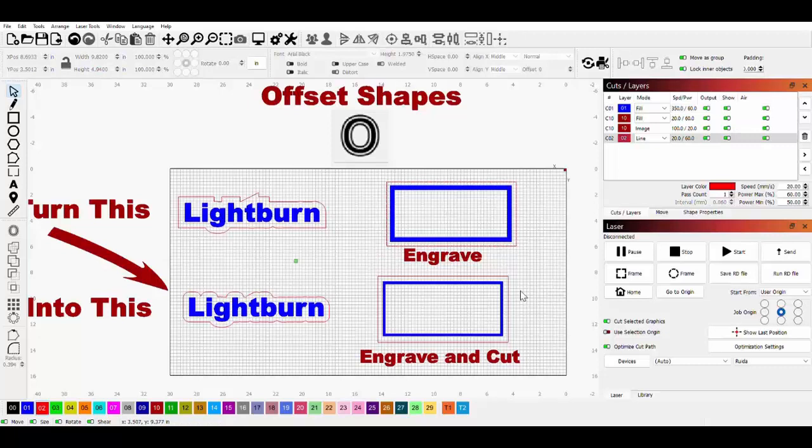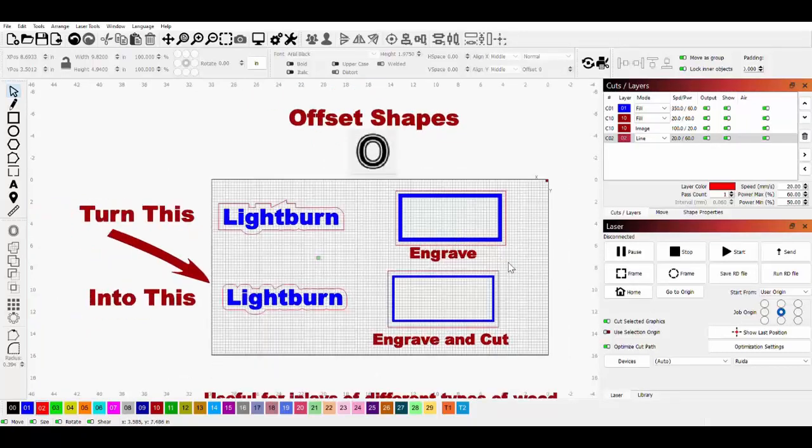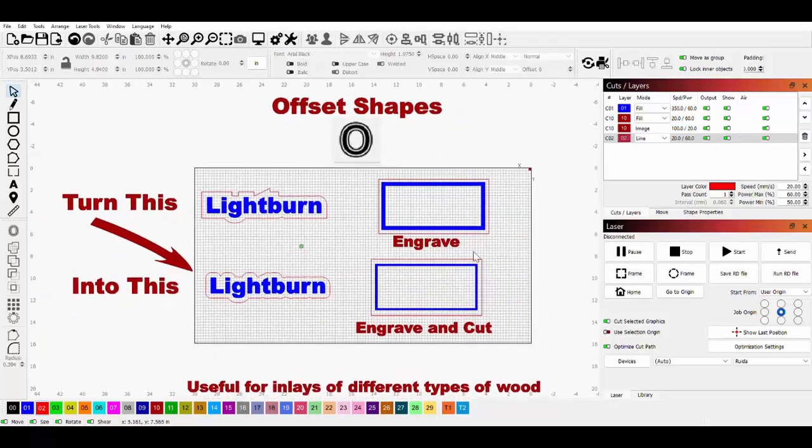So now it's going to cut. So now I've basically achieved the same thing as I did down here with this rectangle on the top. So you'll find many uses for it. It can come in handy, like I said, especially if you want to do inlays. You can do some nice inlays with it. So hopefully you will find some use of that tool.